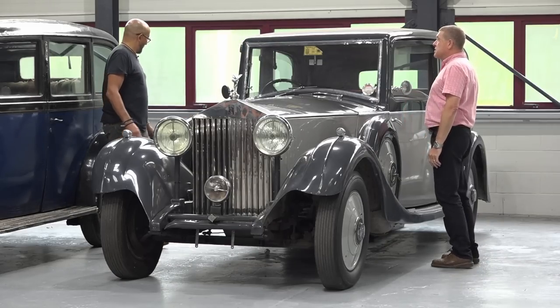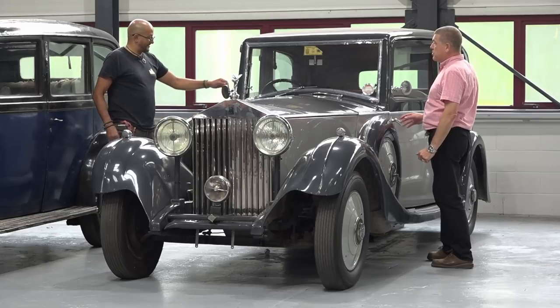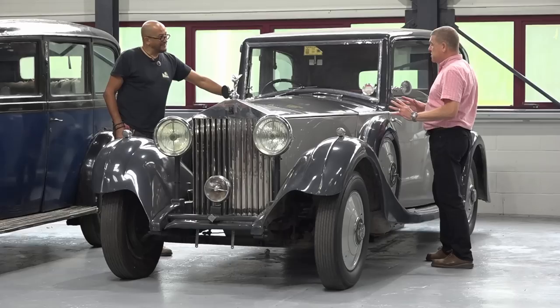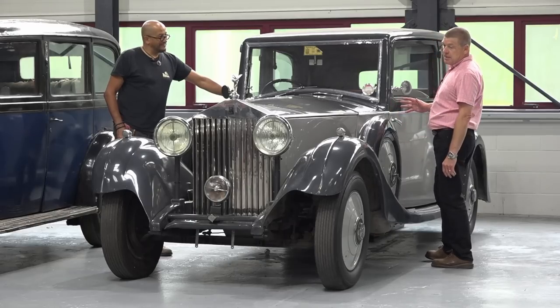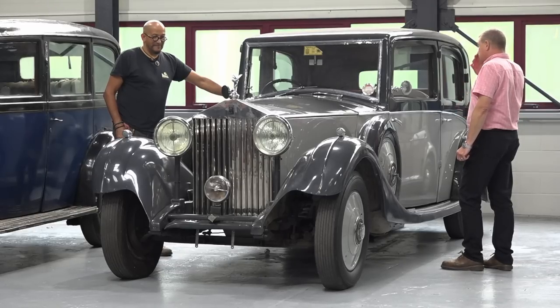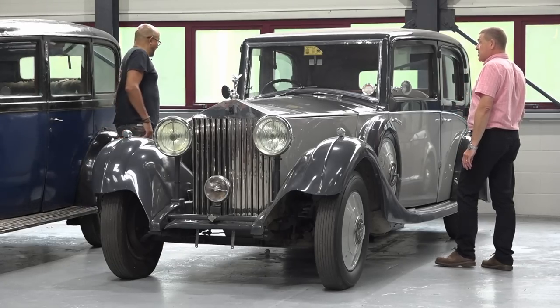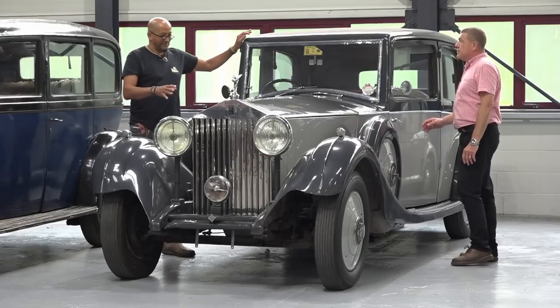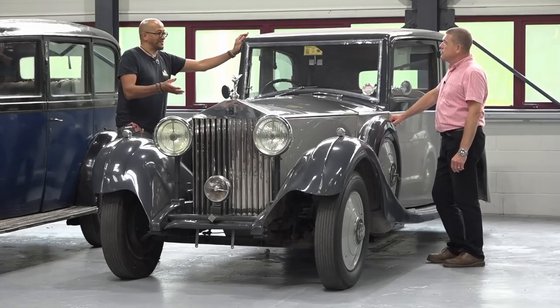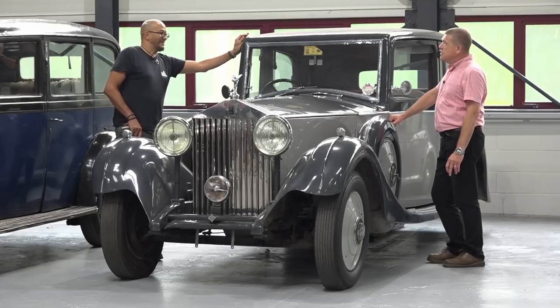I had an autovac rebuilt by a specialist within the past three to four years and it was less than 500 pounds. It's worth doing it properly — belt and braces — so you get good service out of it. Clean out the fuel lines. I drove it around the yard and it was sprightly. The engine was very quiet and nice, but it does want some recommissioning before you take it on the road. All the tyres look good; it's obviously been well looked after. There's a great history file with a lot of history on file.